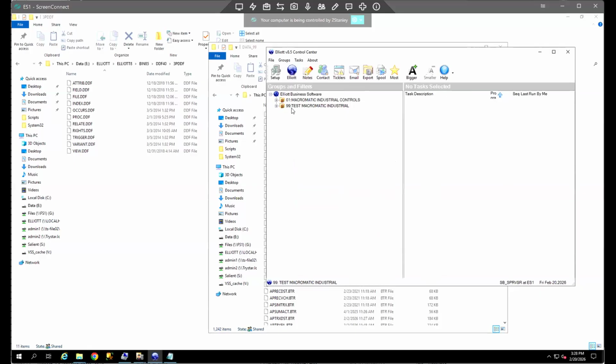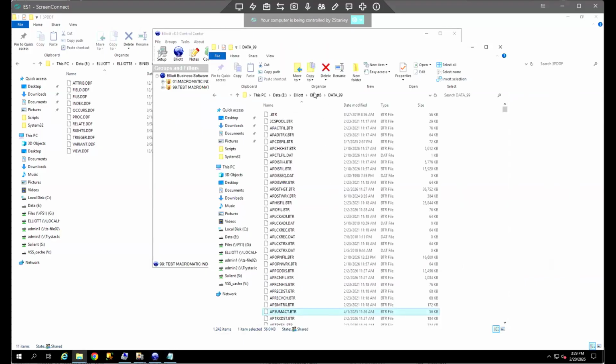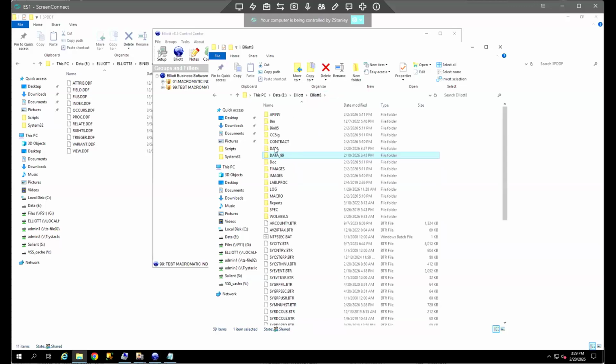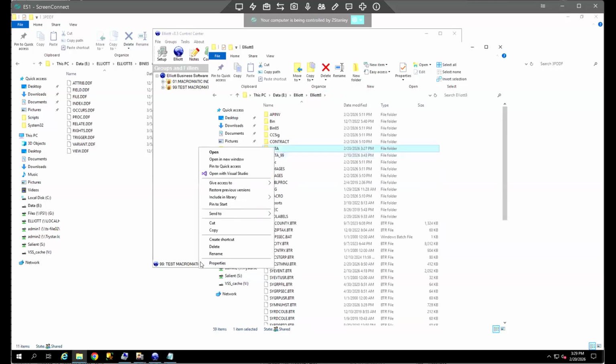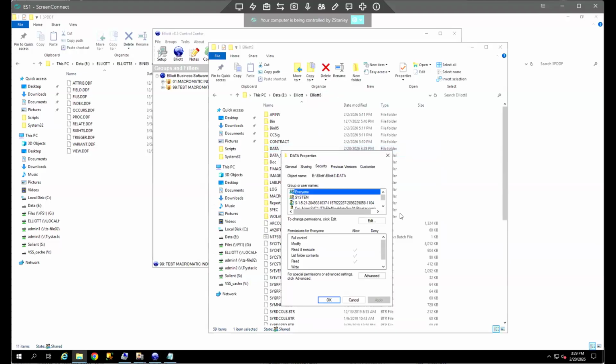Okay, can we also look at one thing? I'd like to check another matter, which is related to the security. Can we go to your data folder? Navigate to it, right click on the data and then choose Properties and go to Security.